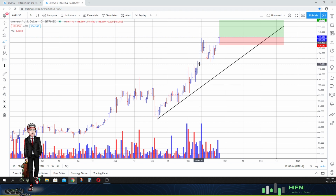So now what do you see in the market in Monero? Like I told you, where do you see the sellers at? We told you 145, 150, give or take. Where do you see it? Leave us your comment, and then tell us where you expect the market to go. Where will the trap take the market in Monero over the next 2 weeks? What will the market be at?